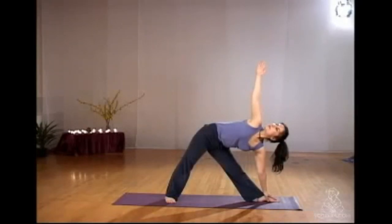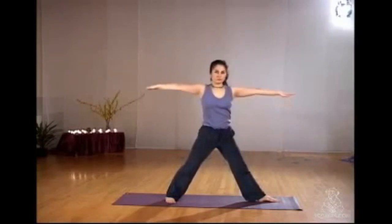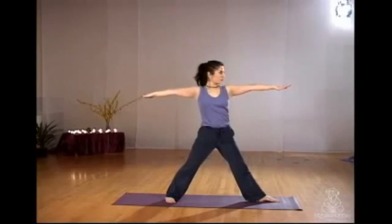Arms are in one line. You can either look straight forward or you can turn your head looking towards your left fingertips. Breathe deeply here. Now inhale and come up. Turn your head towards your right fingertips.